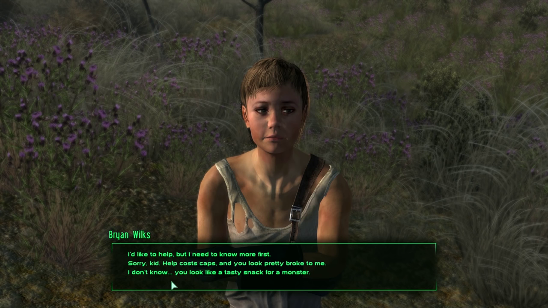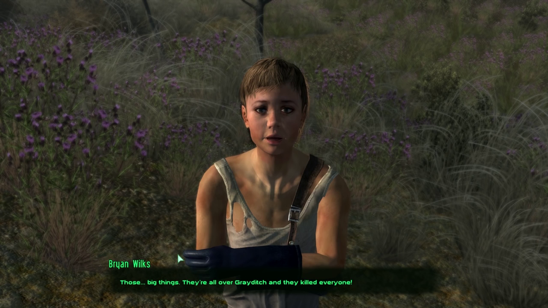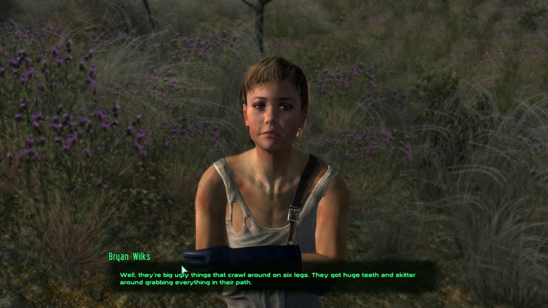Oh my god. I want to help you. Those big things. They're all over Great Itch. And they killed everyone. Please, mister. Please find my papa. Okay, so you need to find your dad. What can you tell me about these monsters? Are they those things that we just killed? That little mole rat thing? Well, they're big, ugly things that crawl around on six legs. They got huge teeth and skitter around, grabbing everything in their path.